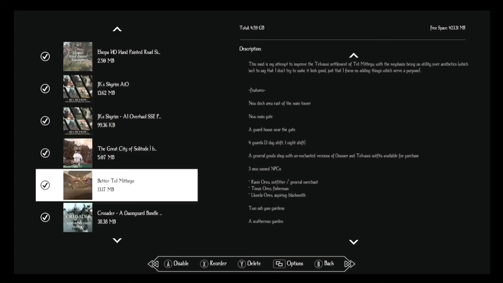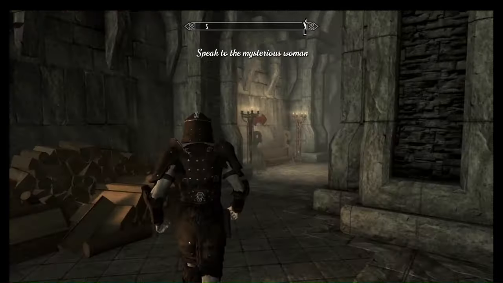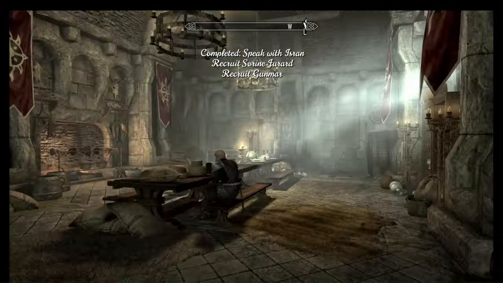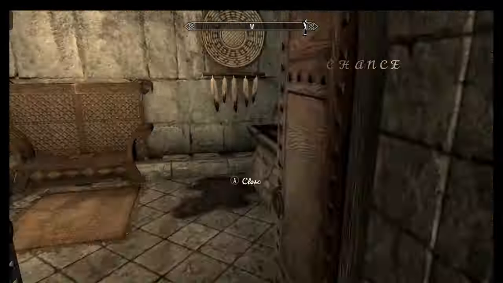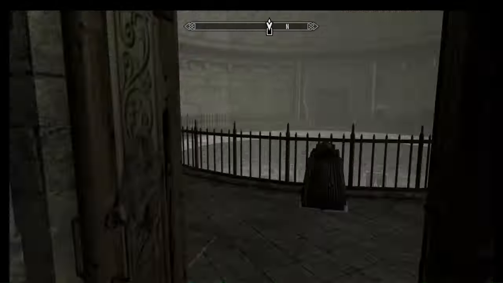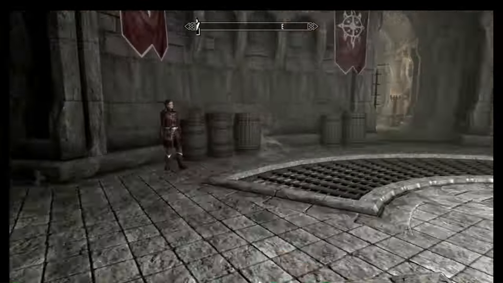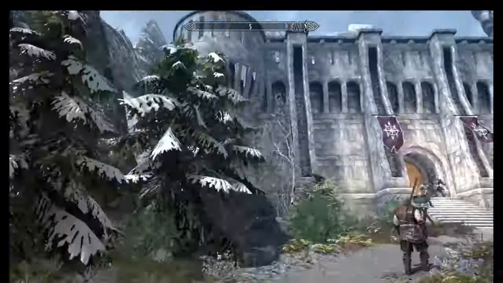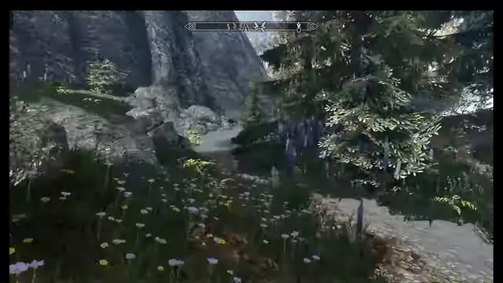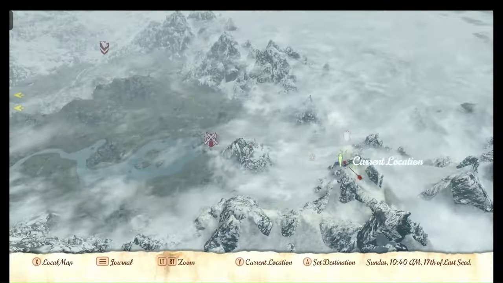Better Tel Mithryn, so many features added to Tel Mithryn and Solstheim to make it nicer. Crusader, a Dawnguard bundle, is going to overhaul our Dawnguard faction. It's going to overhaul their fort. At the very start of the game, you will be able to immediately fast travel there. It's going to be completely furnished inside for the most part, and it's going to change their armor, weapons, dialogue options, and stuff like that for the faction and for Serana.